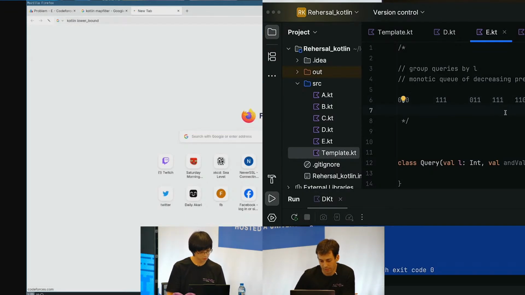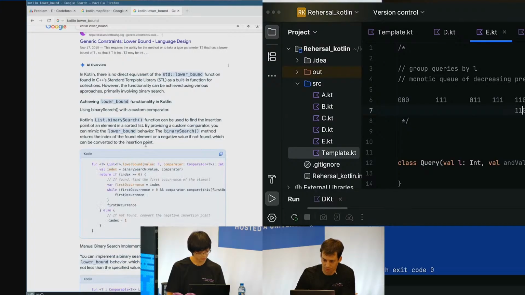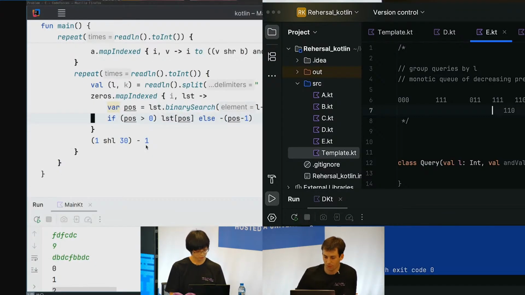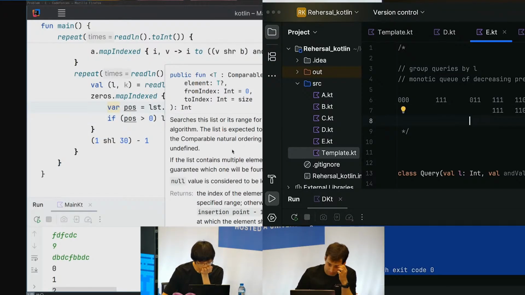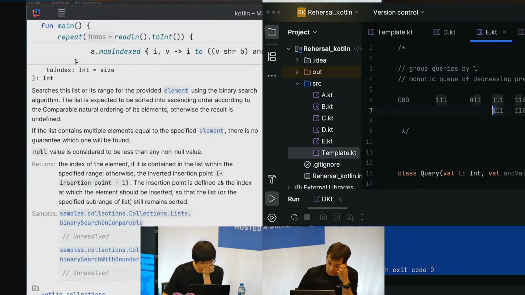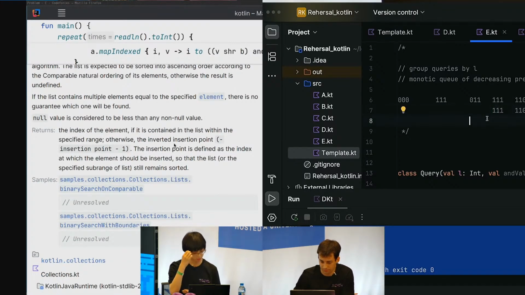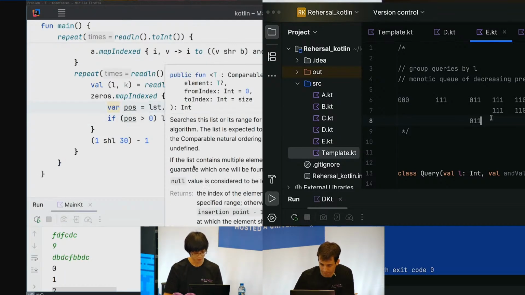On the right here, we'll initially have 110. Then we'll add 111 to this. And then one more element. Insertion point is this guy. Negative pos minus 1.